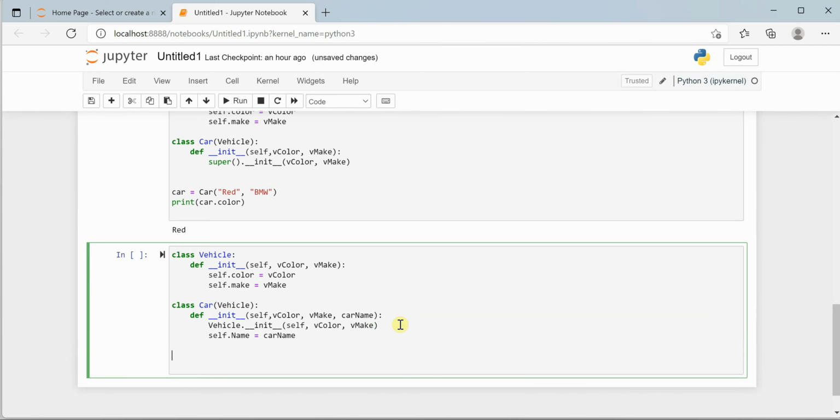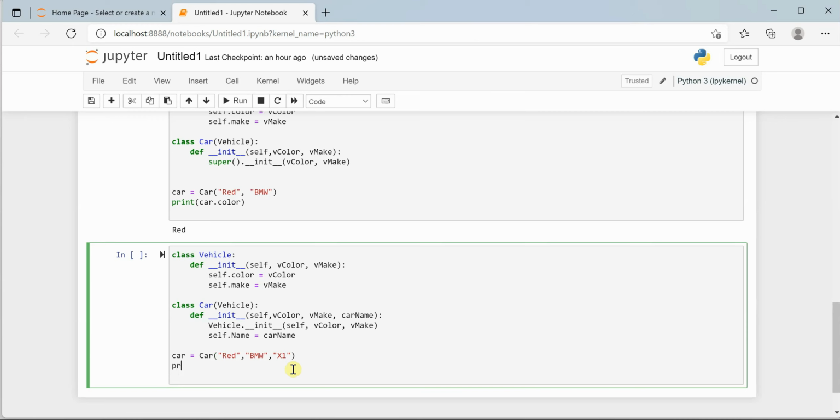Now if I go ahead and create an object of my car class, I need to define these three parameters. Earlier there were two, now I have introduced an additional property and I want to initialize it here itself. So here I need to mention, red is my color, make is, I can say, BMW again, and name I can say X1.